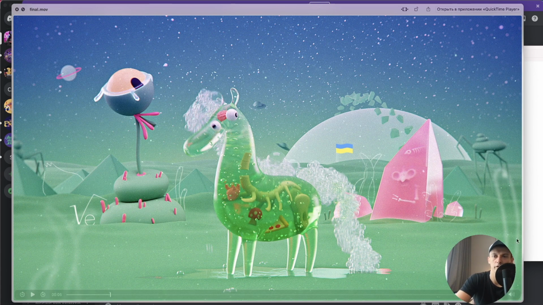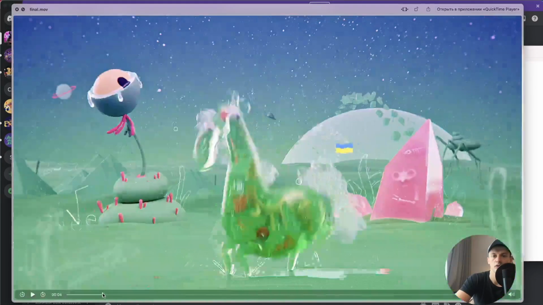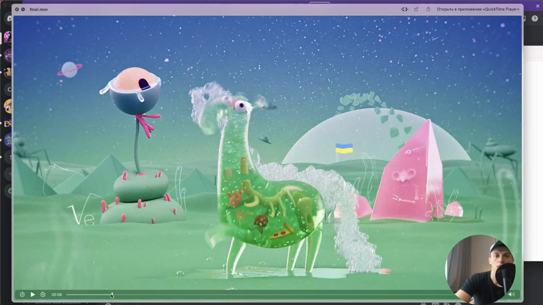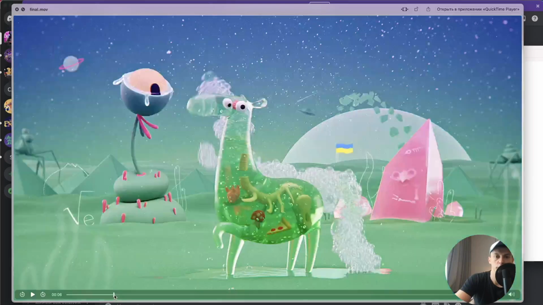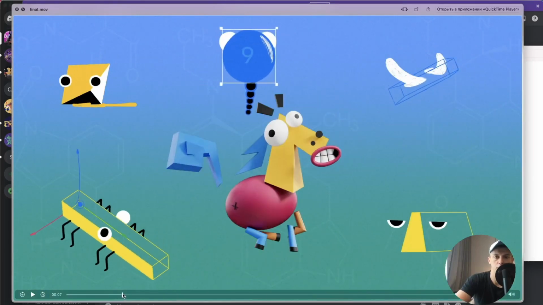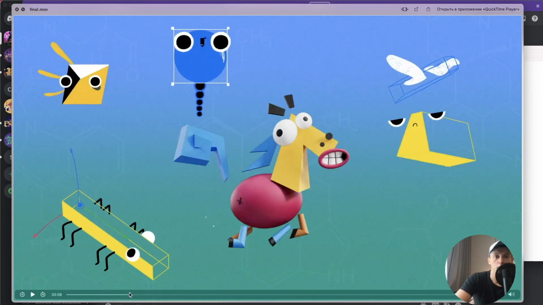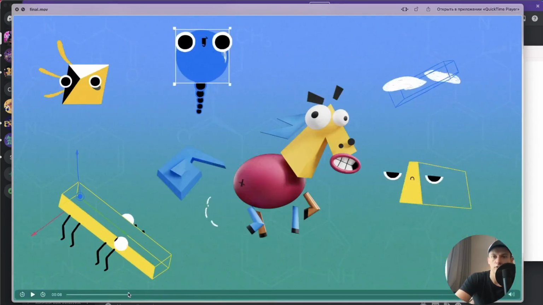Also, I've added some frame by frame elements, which is really great. You can see them also in the brutal horse scene. And of course the Ukraine flag, because we're originally from Ukraine, guys, and a lot of our authors are also from Ukraine, just to let you know.